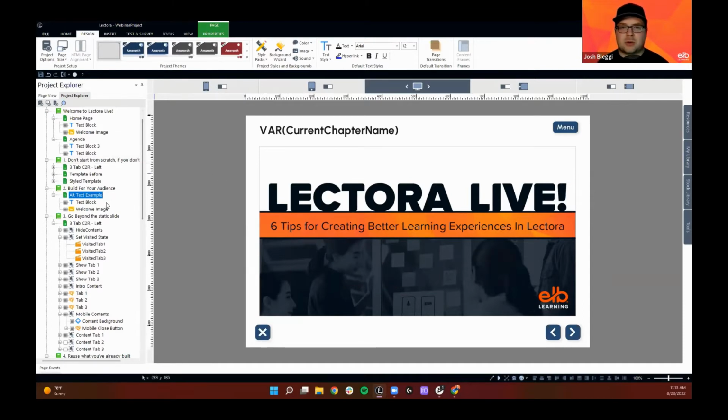The other thing that goes along with that is you have the ability to set your reading order quite easily with Lectora by just how you order things in the Project Explorer. When I talk to people about the Project Explorer, one of the things I typically explain is that it functions as basically an interactive outline of your course, but also similar to a layers panel in something like Photoshop, but in somewhat of a reverse order, because your pages are going to load like they would on a website.